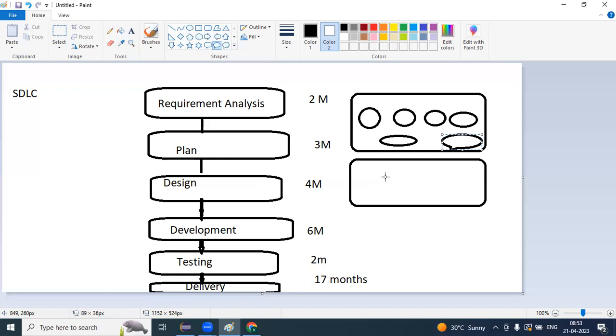Especially regression testing will be done by the automation team. Earlier, regression testing was done by the manual team itself. Every product release, they will take 4 to 5 days or 1 week, 10 days for full regression. They will do sanity initially. Sanity means you are focusing on the current requirement: in the sprint, what is the exact requirement you got, and as per the requirement, whether your application is working properly or not.